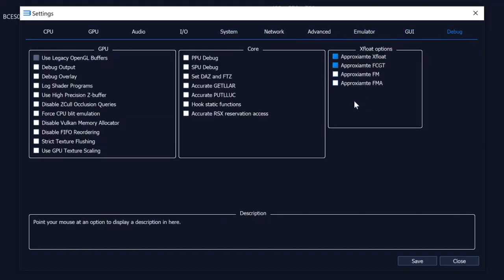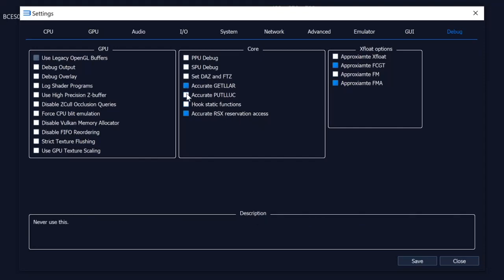Then you go to debug settings. Here, first of all, disable this and enable this. Enable approximate FMA, approximate FRSQRT. Now this is really important. You really need to use this one, accurate RSX. You will need to use this, because this is really important. If you don't use this, the emulator will not work with God of War Ascension.